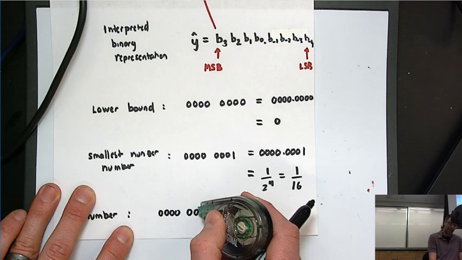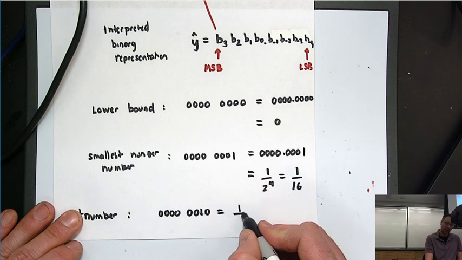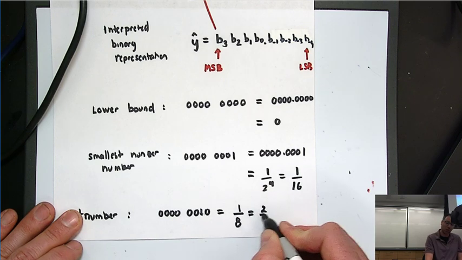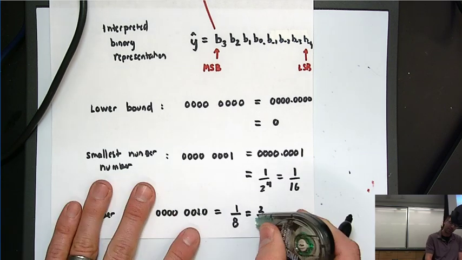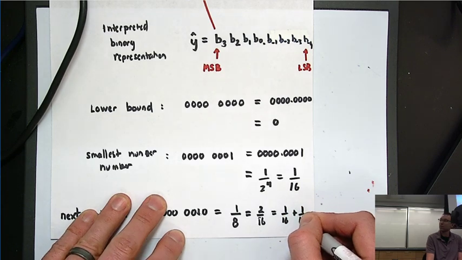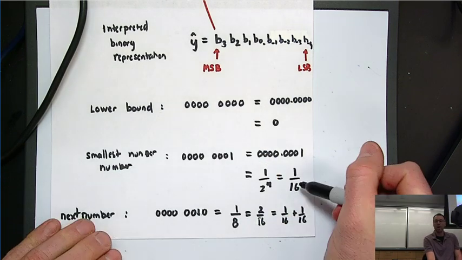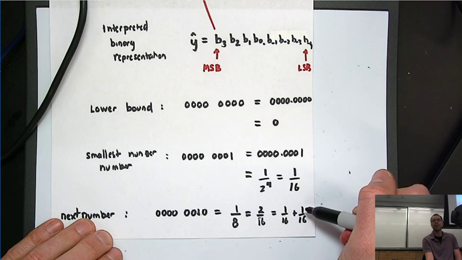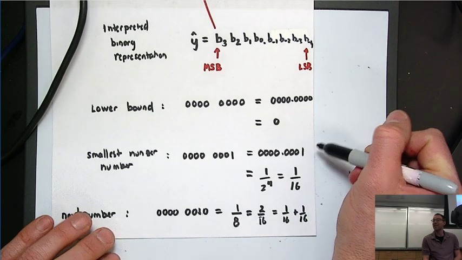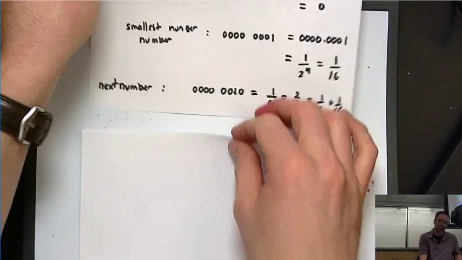In a bit string, it's literally just adding 1 to this thing, right? Which is what? 1 over 8, which is equivalent to saying 2 over 16, which is 1 over 16 plus 1 over 16. How do I get from the 1 right before to the 1 up? Add one of the smallest bits. So that means that in this data class, between any two consecutive numbers, what's the delta? What's the thing in between? 1 over 16. What's the absolute largest number that I can store?